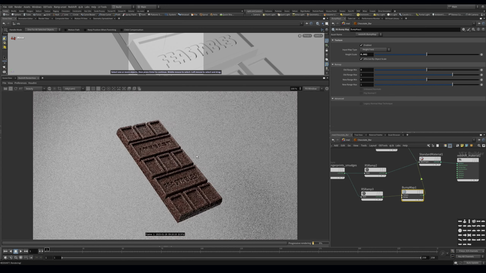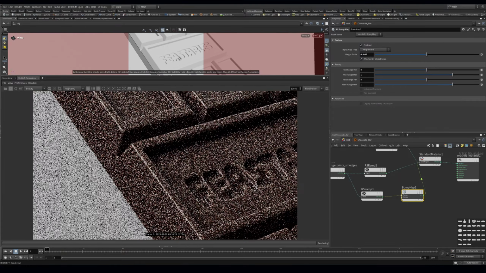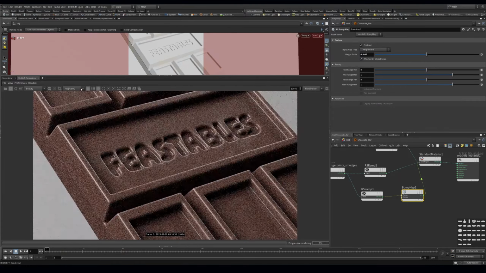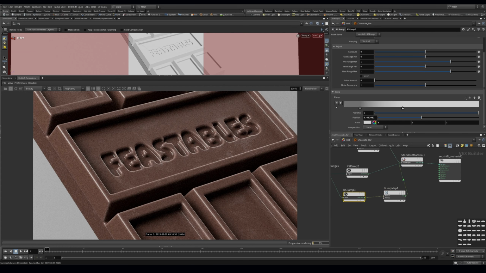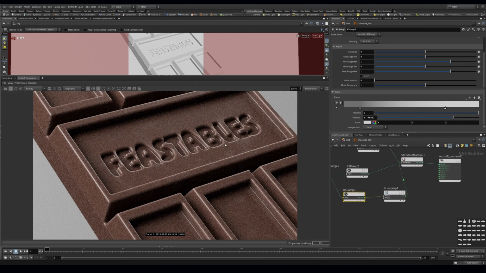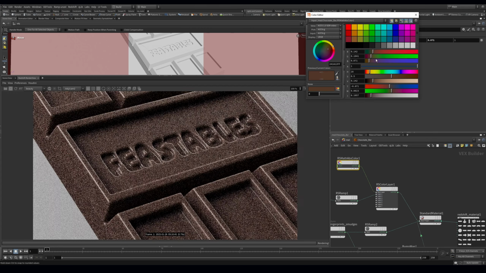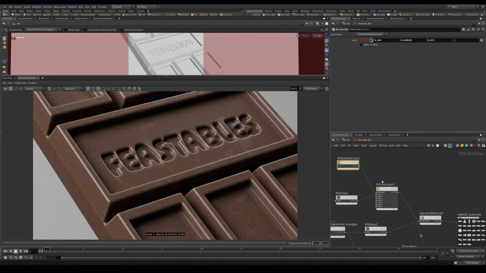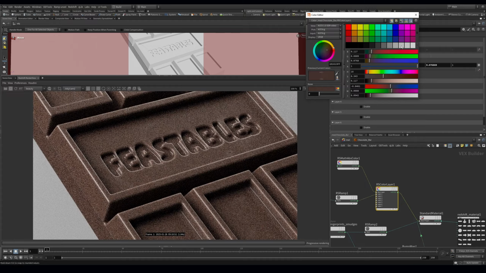So if we jump to camera 1, you start to see that this feels a little bit more chocolatey with a little bit of imperfections and stuff. And if we go into camera 2 and pull out a little bit, so we see a little bit more, but not too much, you can start to see that this feels quite nice. Maybe this one doesn't need to be as clamped. And I think this one's a little bit more red than I ended up using. And there we go, now it's a little bit more brown, and maybe this one can be a bit more brown too.